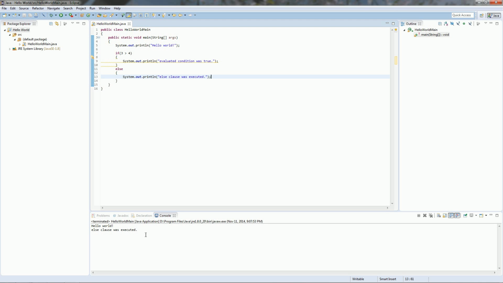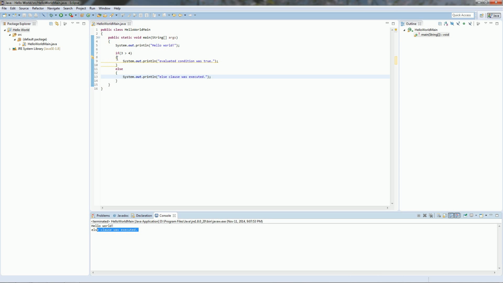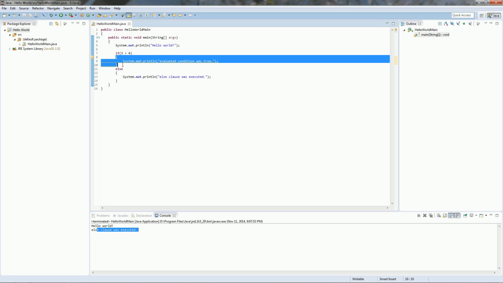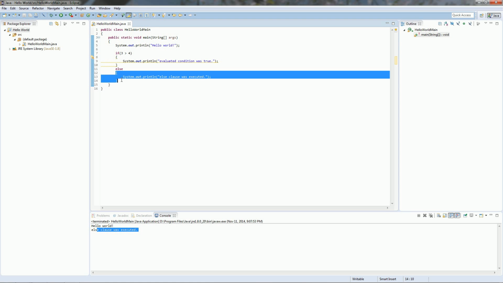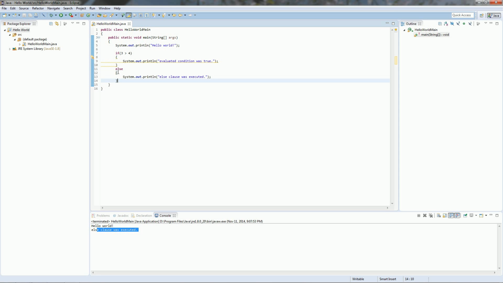Okay, so from the previous time we ran it, we knew this wasn't going to get executed. But what the else does is it says if the if clause above was false and didn't get executed, then execute what is within the else code block. And this code block, again, is defined by the open and closed squiggly brackets.